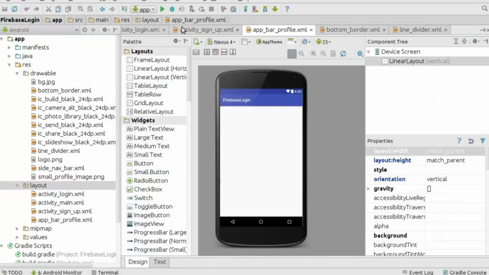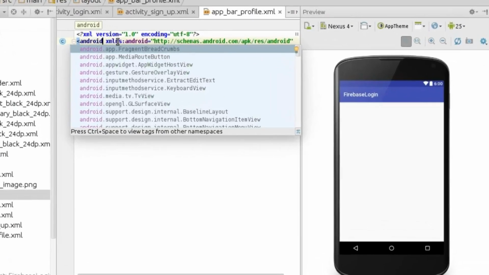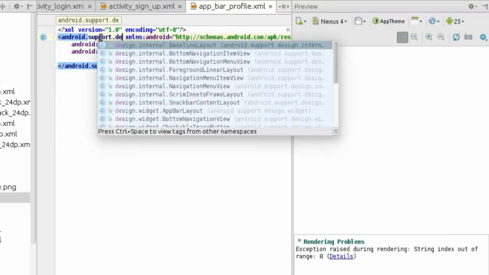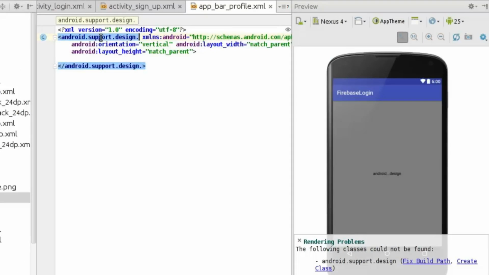So let's code up. Now we're going to call the coordinator layout. I'm going to change this tag to android.support.design.widget.CoordinatorLayout.